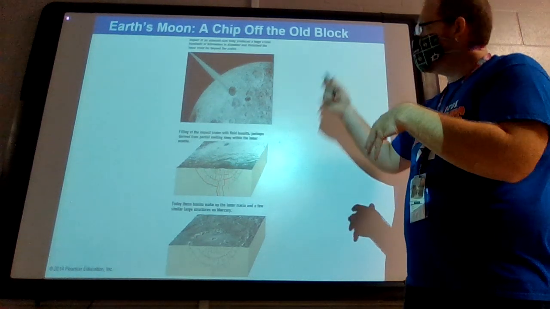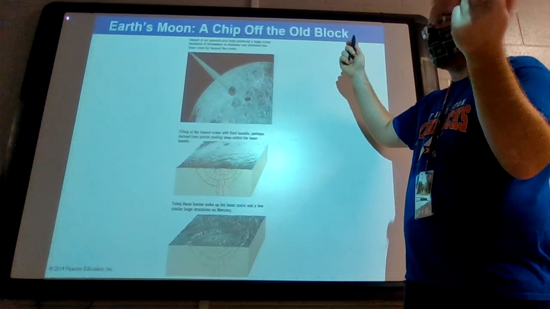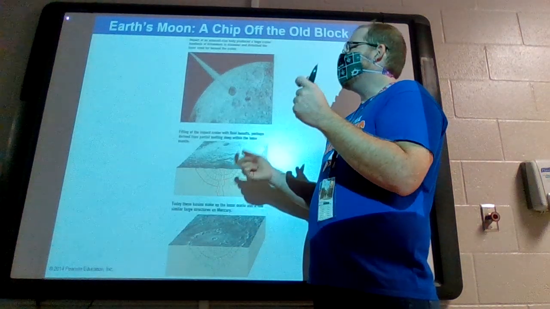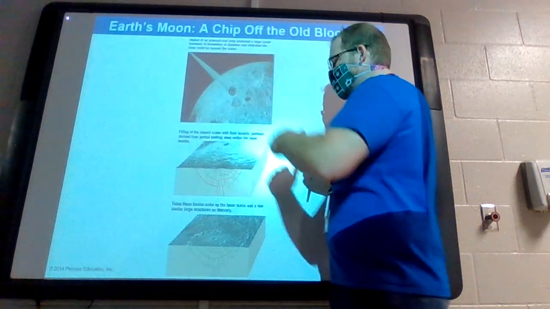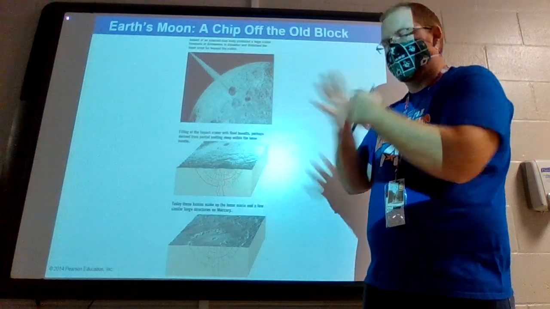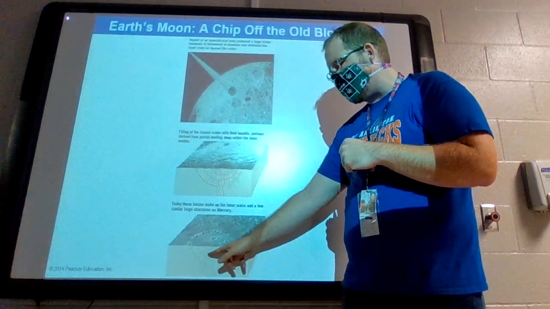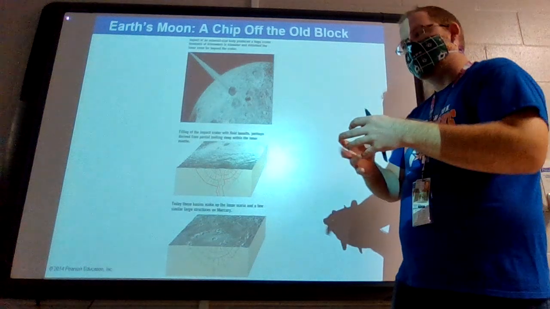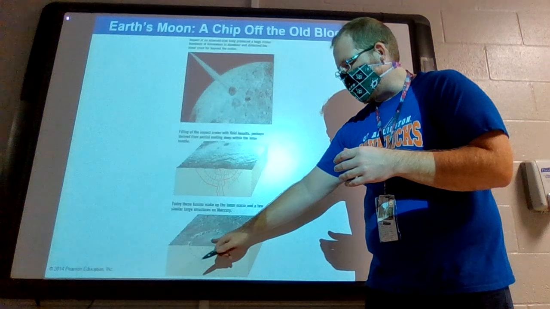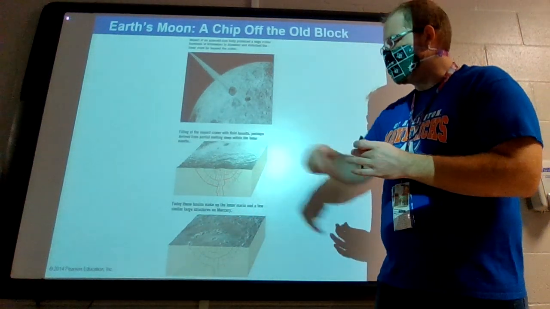This is, it says to chip off the old block, but I think that's referring to the Mars-sized body impact. This is just kind of showing the lava tubes. So an asteroid impacts, the impact melts some of the areas in the crack just due to extreme heat and pressure. And then you can have those cracks coalesce. Sometimes the lava kind of recedes and you have like an empty crack in a way. And then you see the nice crater in the center, and sometimes you have a ring around the outside where the edge of your crater was before.